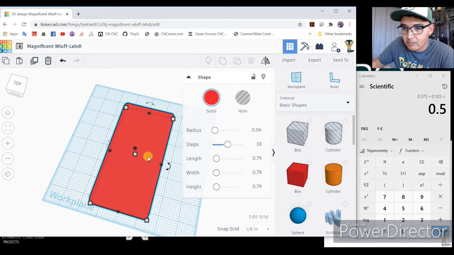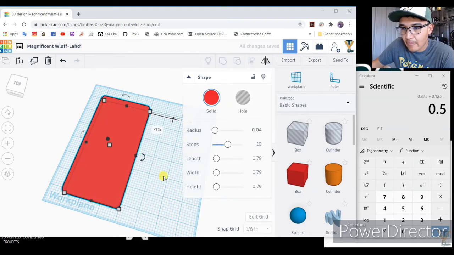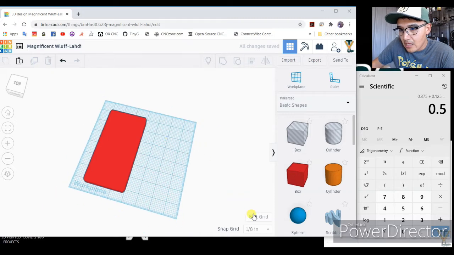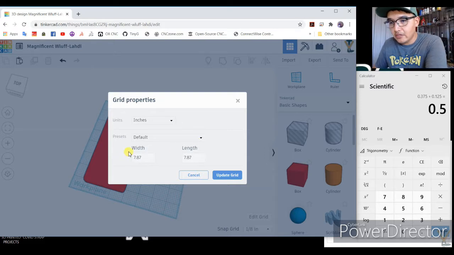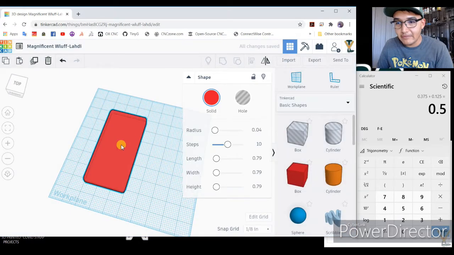To do that, we are going to make another box. I'm gonna move this one a little bit out of the way. I'm going to the gray edit. Right now my base is getting a little small, so I'm just gonna go and change the width and the length to 10 inches. Doesn't wanna work. It's gonna work again, so let's just do 10 by 10, and bam, see, it changes.